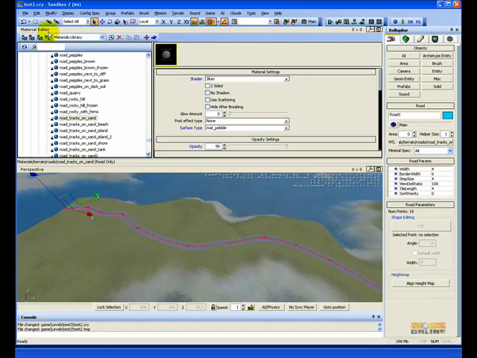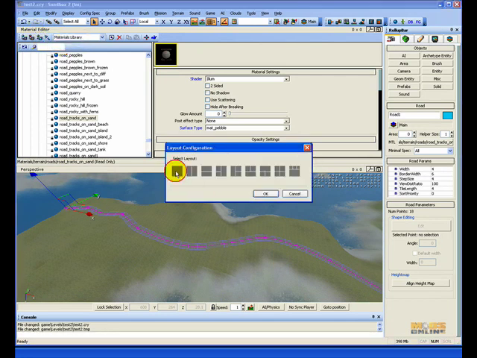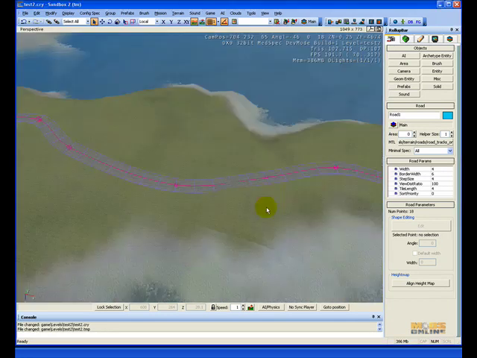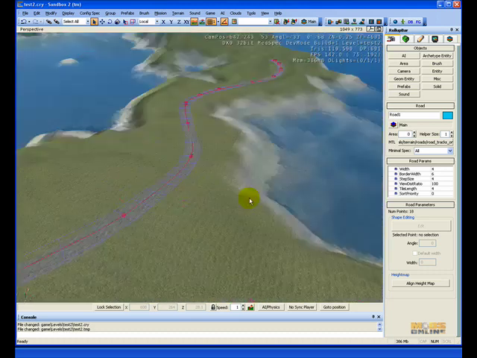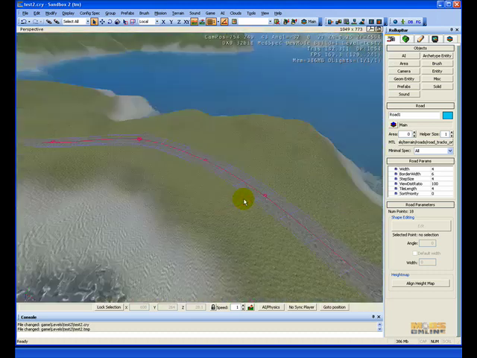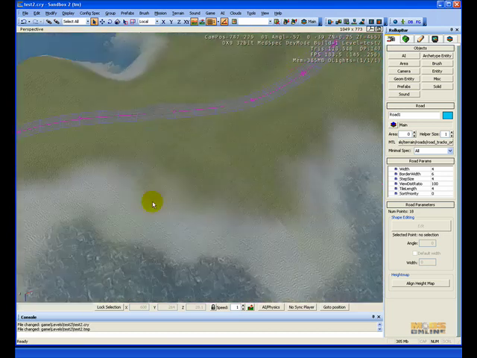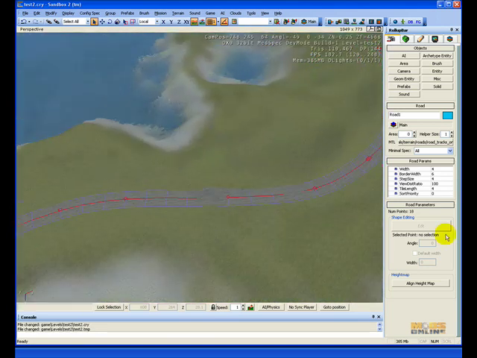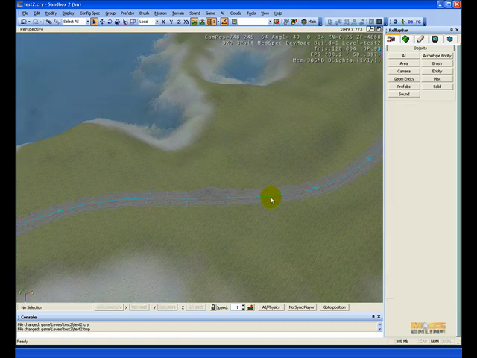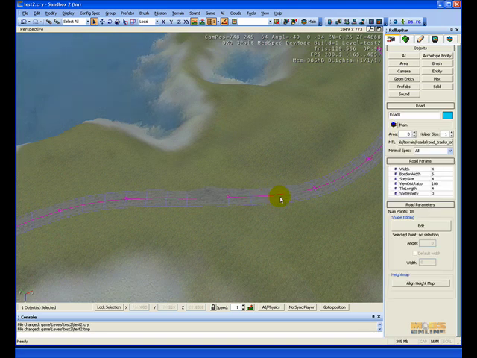Now I'm just going to go to View, Configure Layout, and I'm going to change it back to this. I want to show you how this little Configure Layout works. If I needed to make some adjustments to my road, if I wanted to turn some things a little bit differently, I should be able to go down to this Edit button, but the Edit button's not highlighted. I can fix that. Click the ground, click the road again. You have to click on that line. Now the Edit button's available. Remember I told you that might happen.